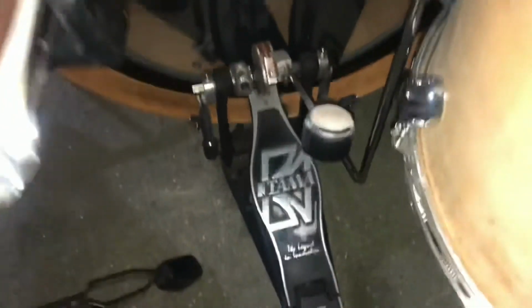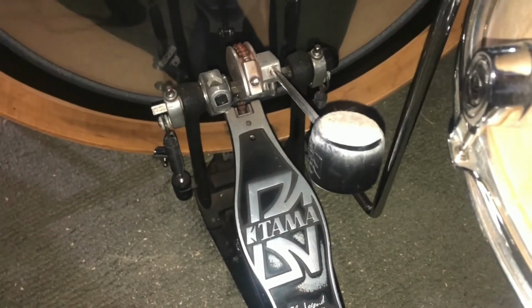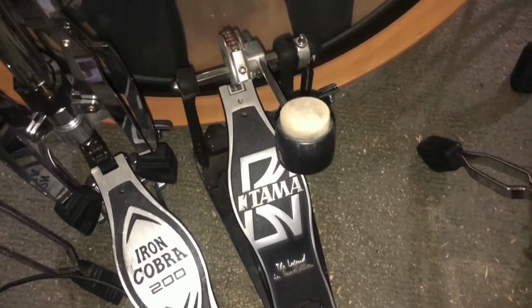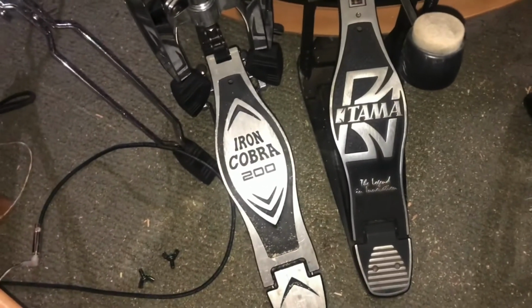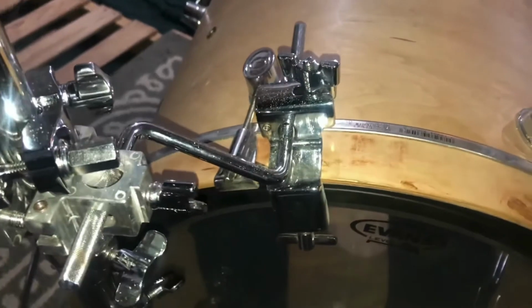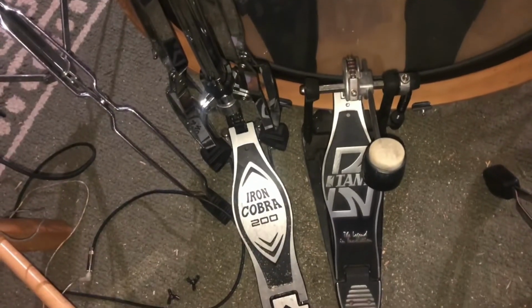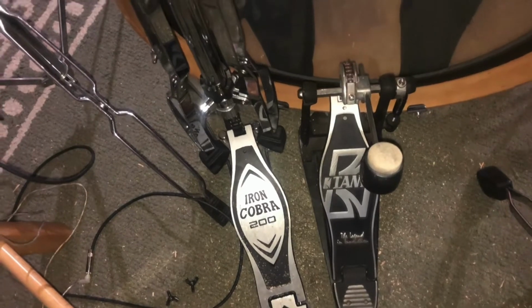And then down here for my pedals, I've got the old school Tama Iron Cobra Junior, and you can tell that they're the juniors because of the single chain drive. And over here I've got the identical one. And then we use the Iron Cobra 200 series for my hi-hat stand. Taking a look at this hardware that I have here, I actually have this rigged up to my bass drum like this, so I can keep the legs closed and keep the two pedals near each other so that I can close and open my hi-hat when I need it.